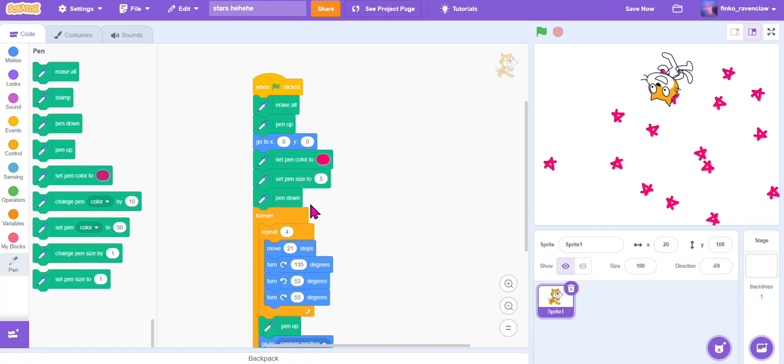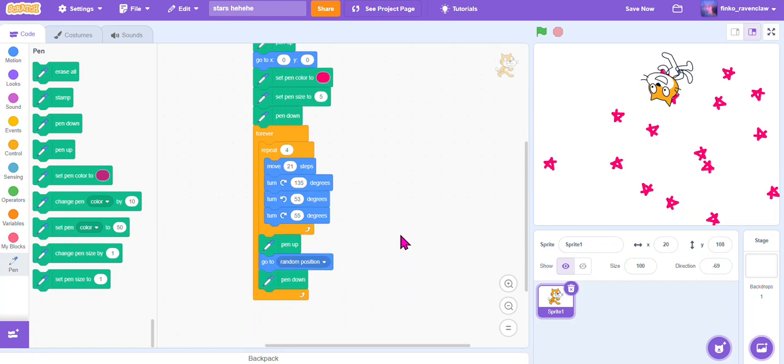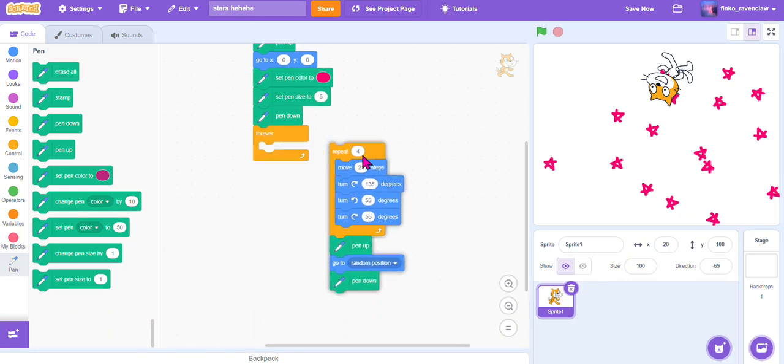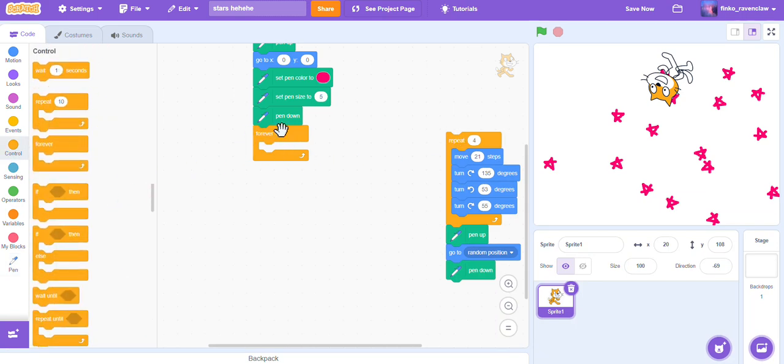And then following that, we're going to put our pen down finally, so it can actually start drawing. Remember, we had the pen up here, and then we had all these commands, and then we had the pen down right under there. Alright, so now after that are the movement blocks. Firstly, ignore all this. We are going to get the forever loop from the control section. What the forever loop does is that it triggers all of this code to happen forever until we click the stop button. So it just keeps occurring over and over again. So first, get the forever block in there.